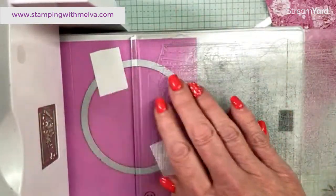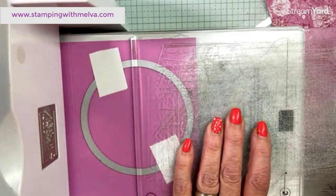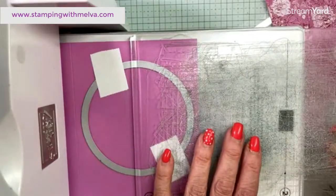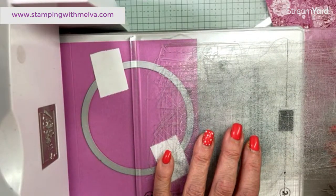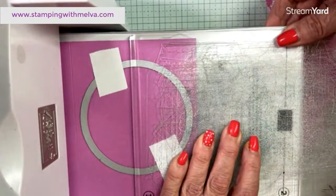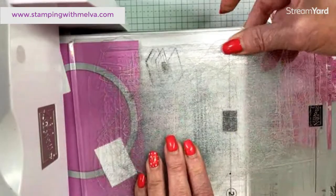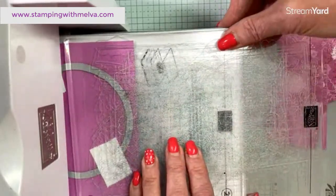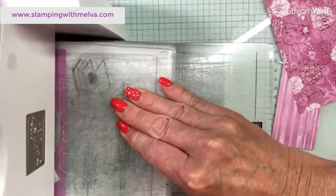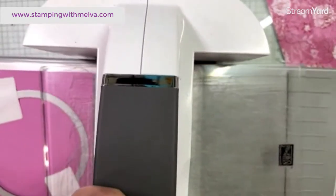If I put my top cutting plate over the entire piece of Petunia Pop, I would cut out this circle from the middle. But I only want to cut half of the circle out. And so I'm just going to position my cutting plate over half of that circle. I'm going to try and hold it in place as I push it through, and then I'm going to run it through the Stampin' Cut and Emboss machine.